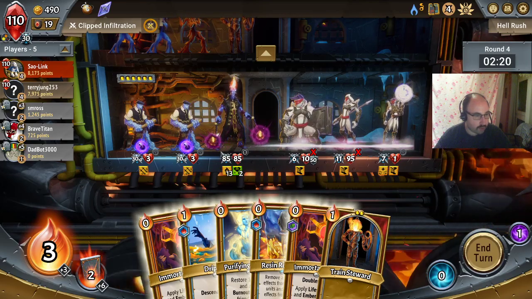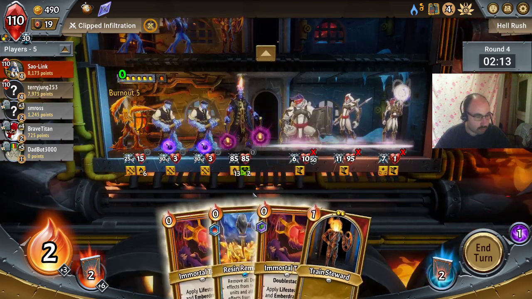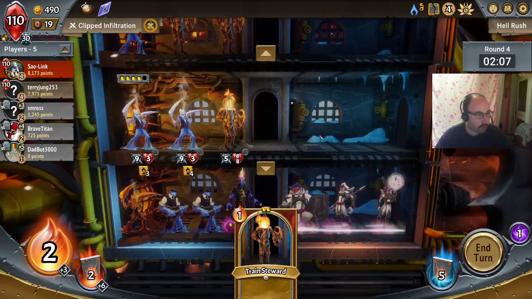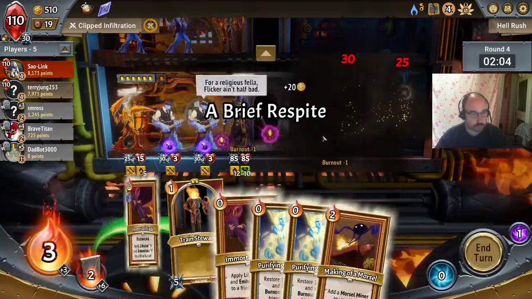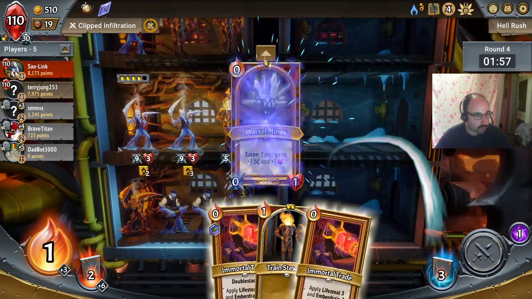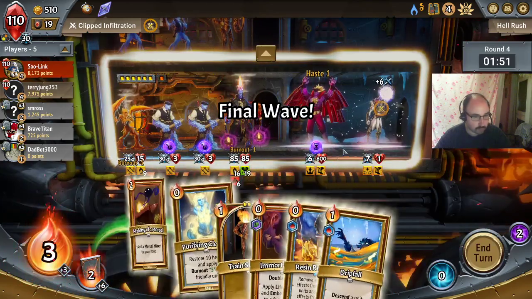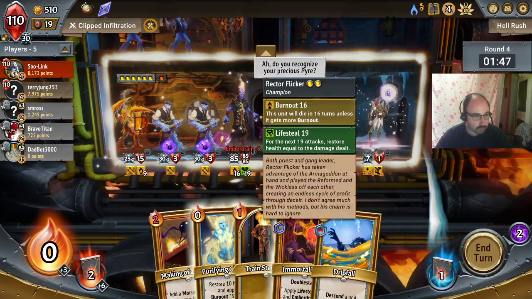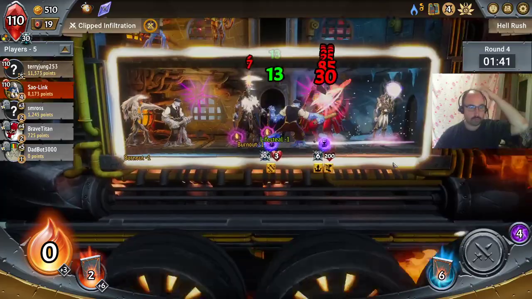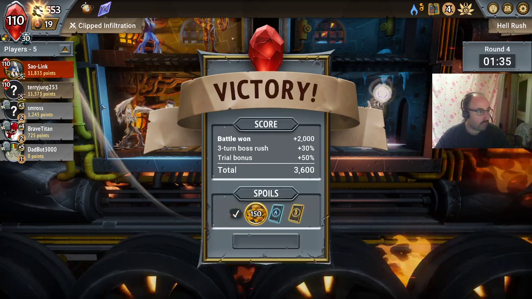We lack a little bit of damage right now. You know what? Call in the draft. This is working out pretty well. And next turn is boss fight anyway, so let's go Ember Drain. And we did get the 20 gold from the boss. So that's nice.